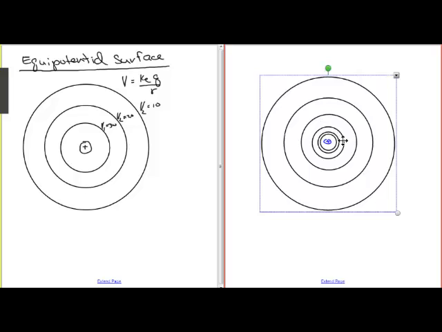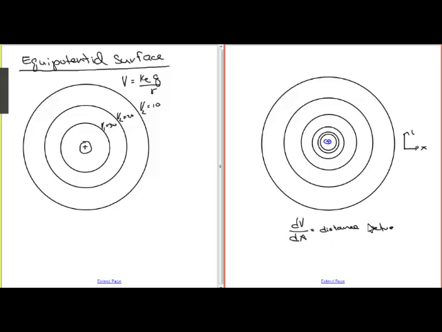The interesting thing is if I wanted to look at the quantity dV/dx, let's assume this is the x direction, and this is the y direction. dV/dx is basically the distance between the lines. The closer they are, the higher this thing is. It's actually 1 over, I guess, the distance between the lines. Because as this distance gets closer, it's like looking at a mountain. If you have constant elevation lines, and they're close together, that means that you're in the steep area. If they're further apart, then it's a flatter area.